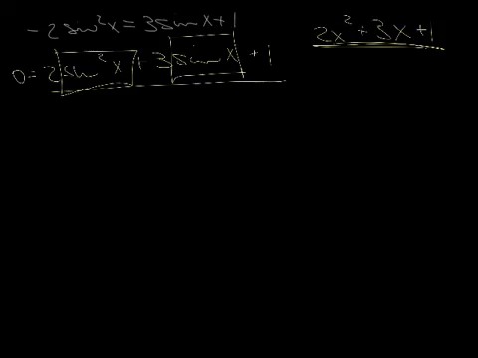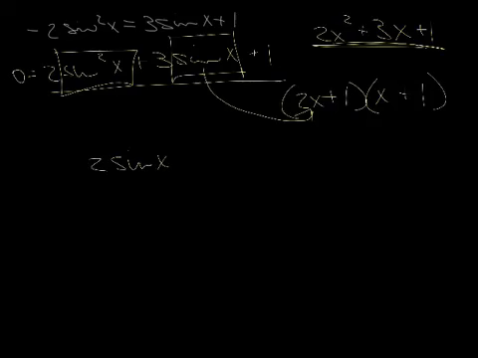And you can take that and break that into two binomials here. And those two binomials are going to be 2x and x. And we've got, what, a plus 1 and a plus 1 there. So now let's put sine x back in there for x. So we're going to get 2 sine of x plus 1.